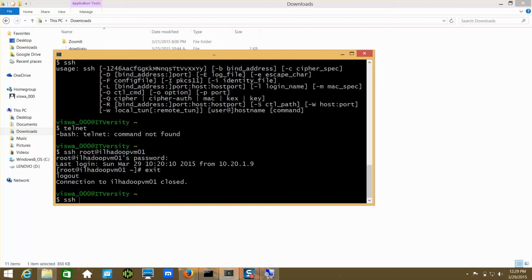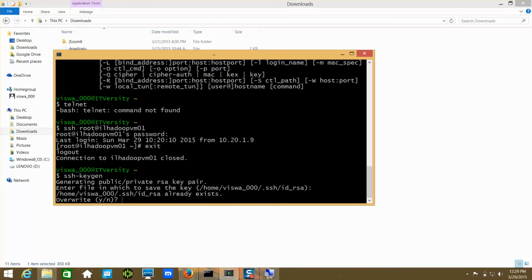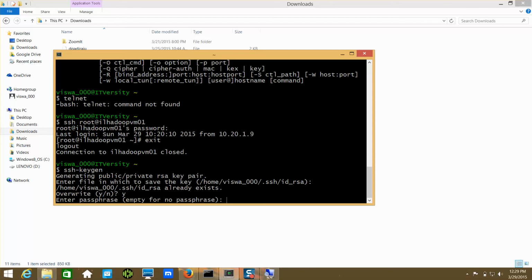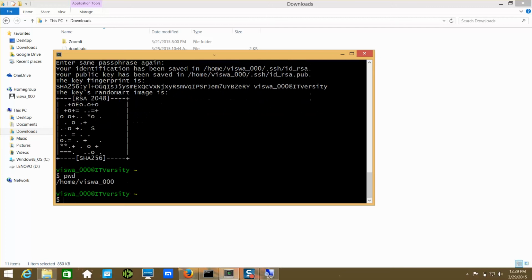So we will be running the ssh-keygen command here, and it will ask for the file location and all. You can just ignore, and there seems to be already a file, so I'm just overriding it. And you just take all the default ones when you are doing it for the first time. When you run ssh-keygen, we are under the home directory by default. Whenever you launch Cygwin, you will end up in the home directory, so you can run the pwd command to confirm this is the home directory.